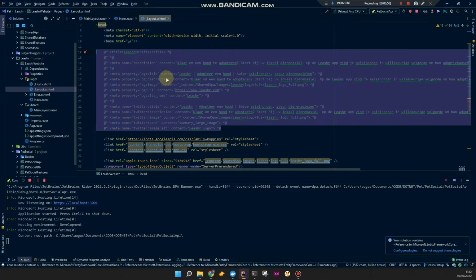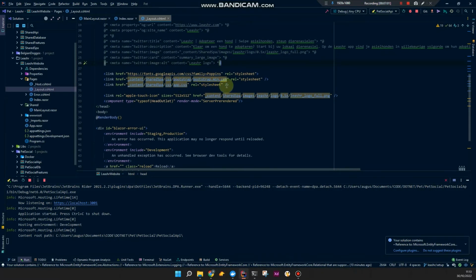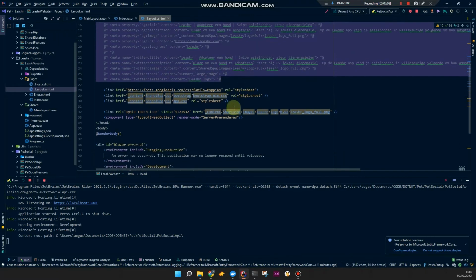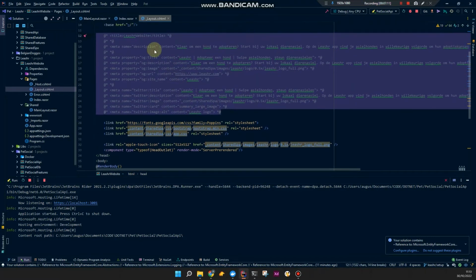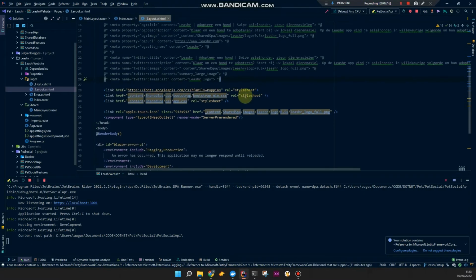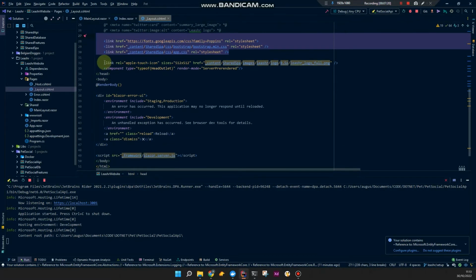Otherwise, your previews, for example, in Facebook while sharing the links would just contain nothing. So not good for SEO or just sharing stuff. In Blazor Server, you don't need to do these since the tags I showed in here will be pre-rendered. Okay, the style sheets I do have to put here.